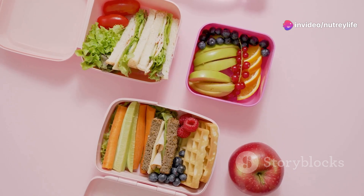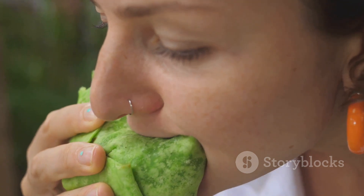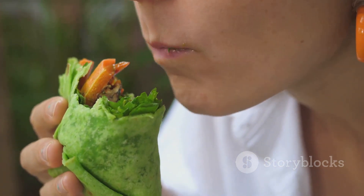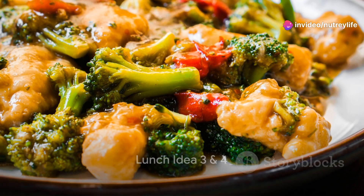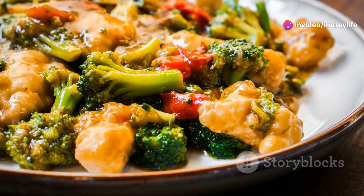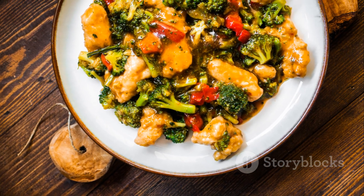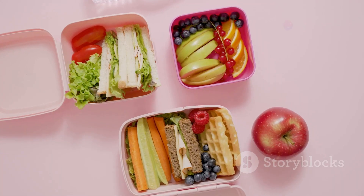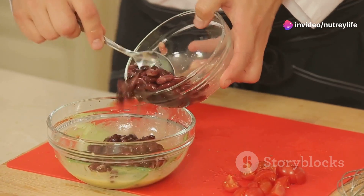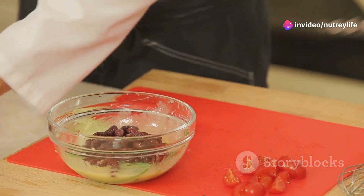These two ideas are not only healthy but also quick to prepare — the perfect solutions for those busy days when you need a meal that's nourishing and convenient. Moving on to our third idea: tuna salad. This is a powerhouse of protein and heart-healthy omega-3 fatty acids. To whip up this salad, you'll need canned tuna in water, crisp celery, red onions, and a touch of mayonnaise. Don't forget the salt and pepper to season. Mix everything in a bowl and voila — a hearty, nutritious salad that's ready to go in minutes.